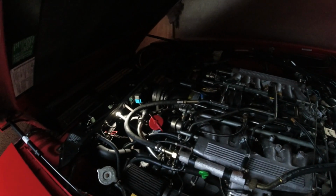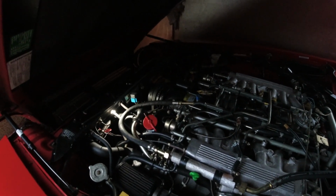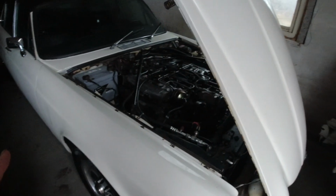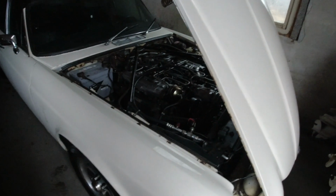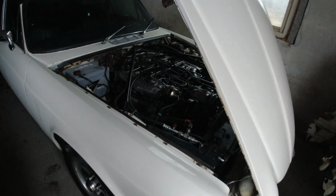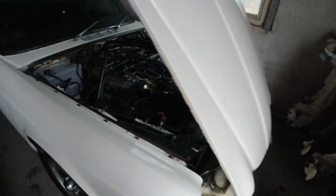So not a problem. Let's fire it up again and then we can fire up the other one and they can sit here and warm up together. Slight change of plan. I decided that we're going to fire this one up first just because the XJS is so loud that if there was a weird engine noise or something, I probably wouldn't hear it. So we'll fire this one up and then we'll go fire up the XJS again because we know that there's not really any issue with it. And now we're going to have 24 cylinders running.